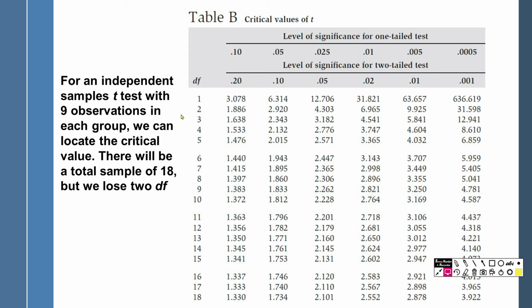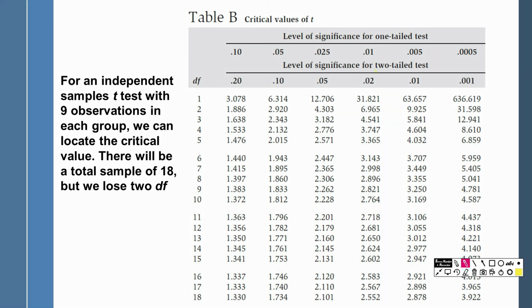Well, the first thing to do is we can locate the critical value that we need in order to reject the null hypothesis based on our t-test reaching that critical value. So we use a table like this in every introductory psychology statistics textbook, every basic undergraduate stats textbook, and the advanced ones too, have these tables in the back. This one is from the Walkowitz book. And the first thing that we want to do is we want to identify, well, which one of these columns do we use?